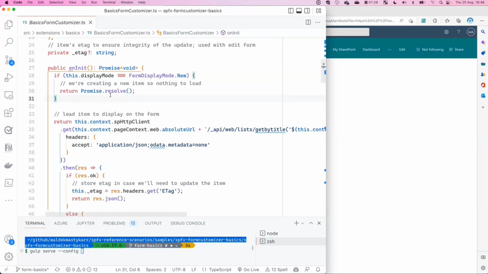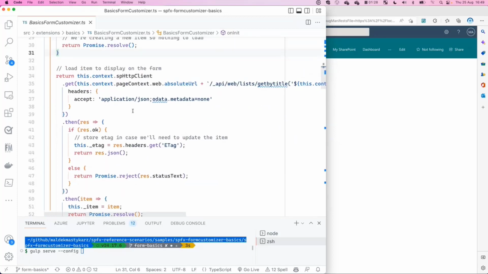But you can imagine that if you want to create a new order that is related to a customer in CRM or something, in that case you would still need to load the data that you want to associate it with. There's just no item data to load because you're creating a new item in the list, right? So for a new form, in this case, we don't do anything, we return early.